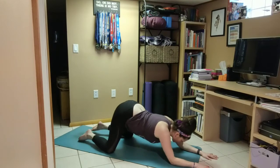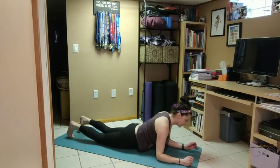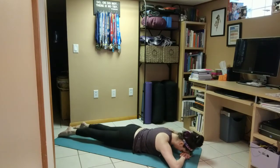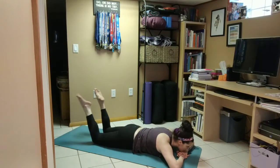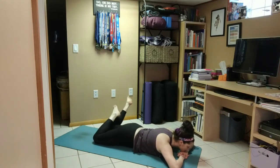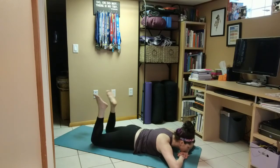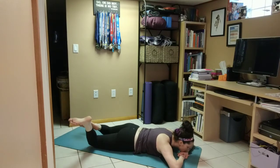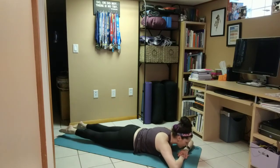Slowly lift the head, roll yourself forward, come down onto your abdominals. Come to Makarasana. So we're going to stack our hands, rest the forehead on the hands. Take a couple of breaths in here. If your lower back is feeling a little cranky, put a bend into the knees and windshield wipe the heels from side to side. Slowly bring yourself back to center. Allow those feet to come back to the ground.